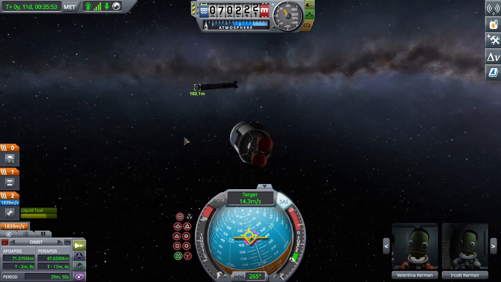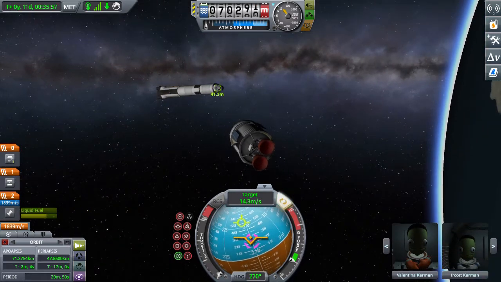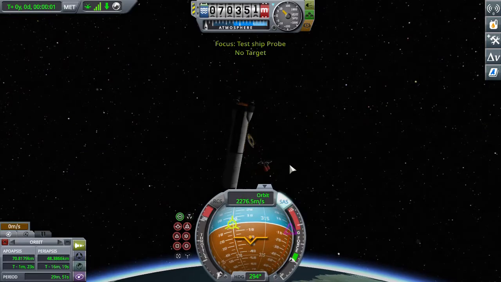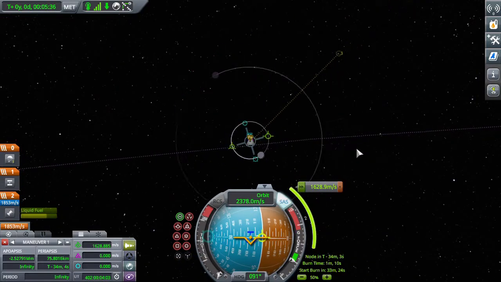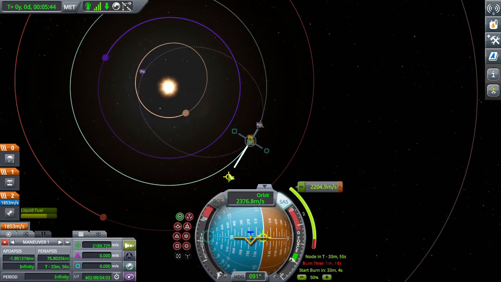So now let's say you want to send a probe to the center of the sun. How would you do it? The simplest answer is to burn prograde along Earth's retrograde vector. This will make it so that you accelerate relative to the Earth, but once you leave Earth's gravity well, your velocity is in the opposite direction of Earth's, so they are subtracted from each other. This requires a ton of delta v.